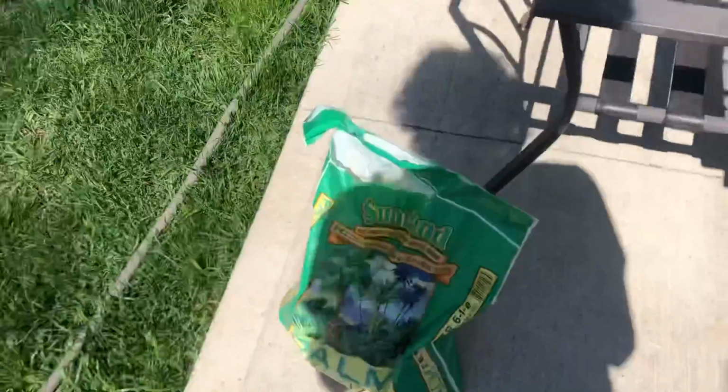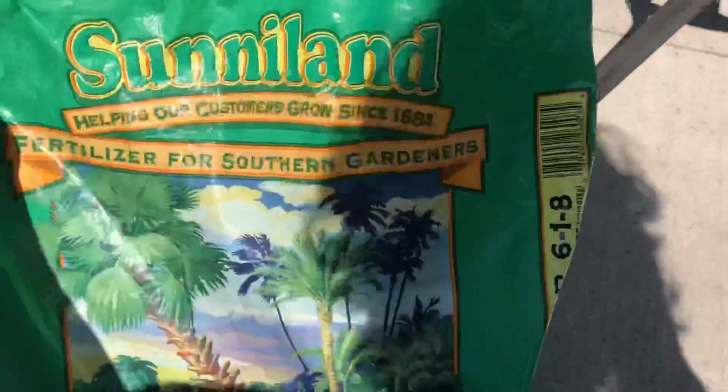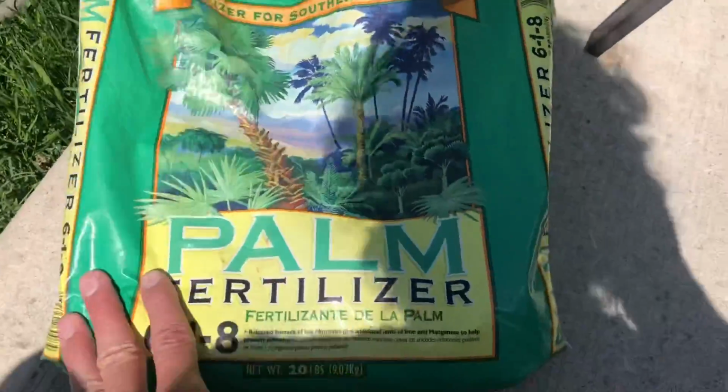So, making a video, I get this question a lot, and this is just for anybody. What to use to fertilize your palm trees. So, this is what I used. I did the video last year.